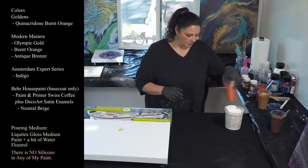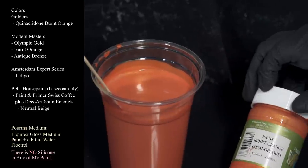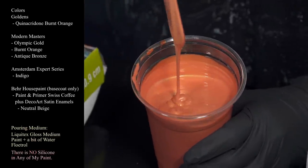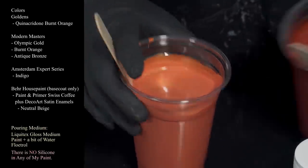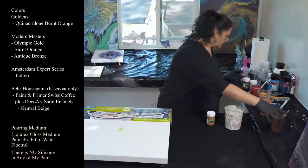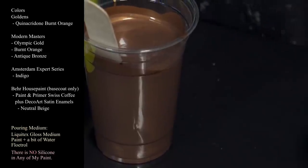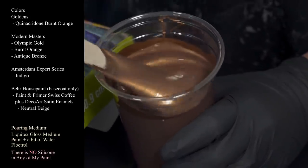I also have this one, which I really like. This is their Burnt Orange and Semi-Opaque. Modern Masters is very pretty. It's a really pretty color. Kind of reminds me of Fire Opal, or what I'd like Fire Opal to be like. But I think these two are going to be really cool next to each other. So that's the Burnt Orange. This last one of Modern Masters is the Antique Bronze, which is very cool. It's kind of a brownie bronze, which I'm actually happy about.